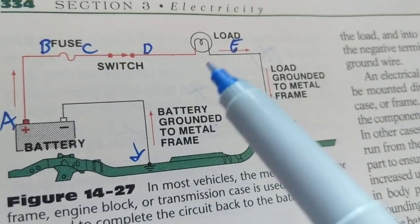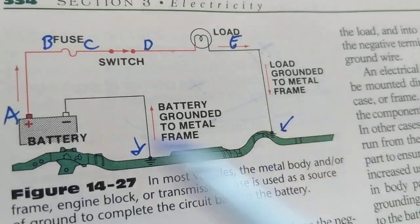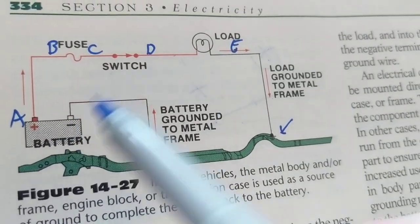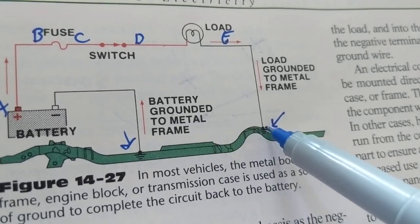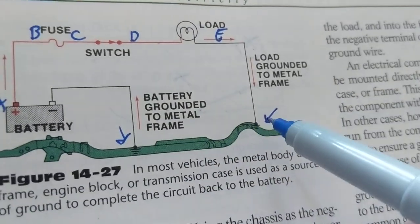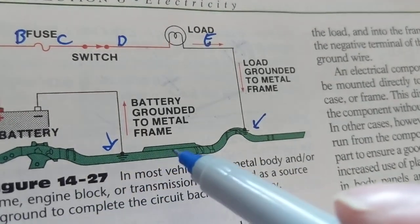Can you just imagine? If I were to go back to the battery on every single connection, if there's 100 connectors, and I kept on going back to the battery, do you know how many wires I would need? A harness wire to go back to the negative terminal. Instead, we go to the chassis, we find anything metal, because metal is at ground potential. When this is connected to the negative of the battery, that gives me permission to use anything here to complete the path as a ground return line.